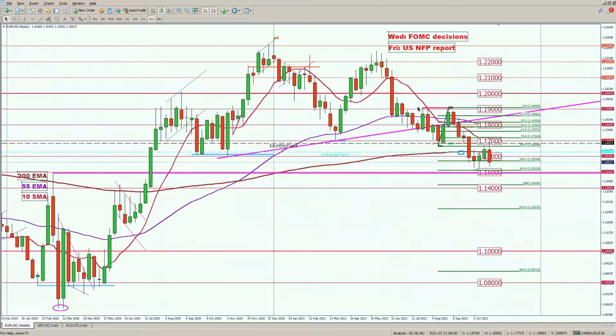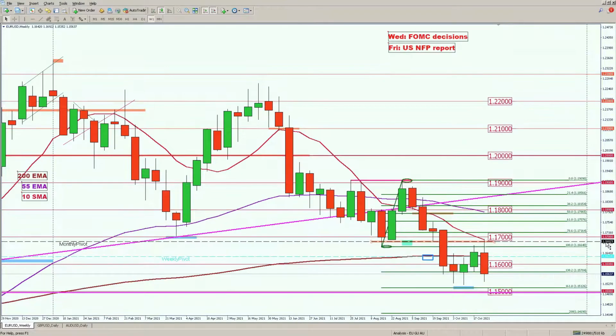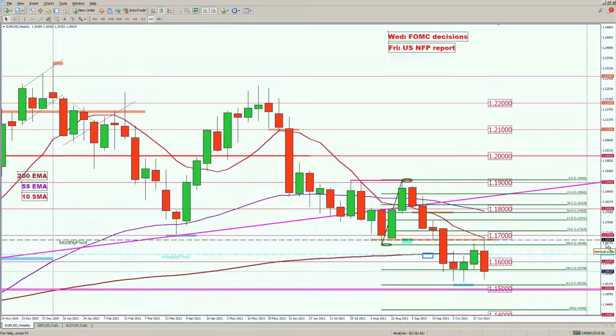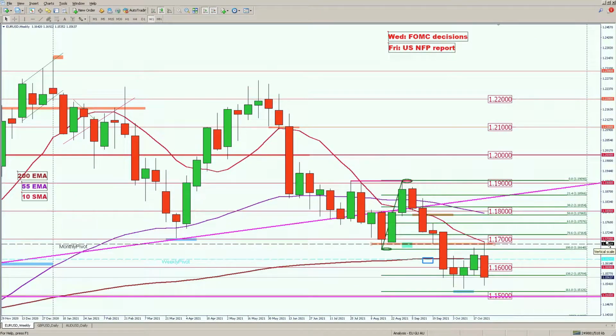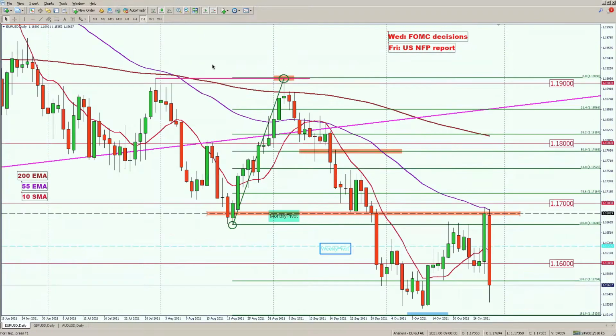And for the week, that's the bearish drop on here from the monthly pivot. So there could be further bearish momentum next week, heading into the FOMC meeting, and then on Friday, US non-farm payroll as well. So this is going to be an impact across all the major currencies as well as spot gold, where if the US dollar strengthens, then all these major currencies may weaken.